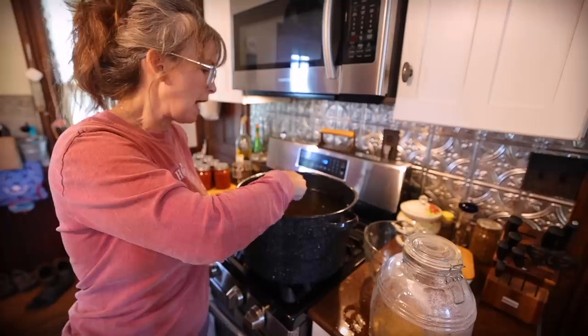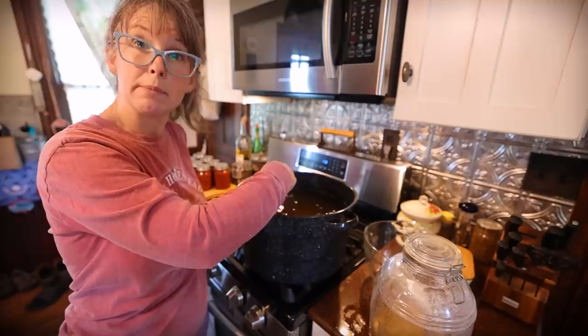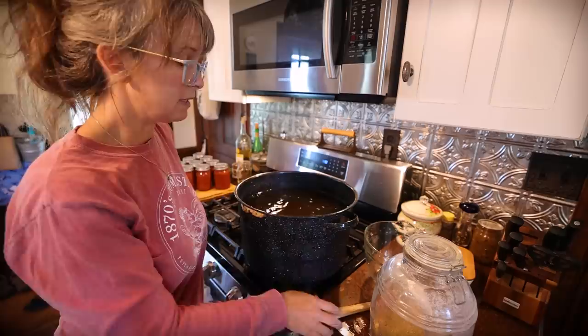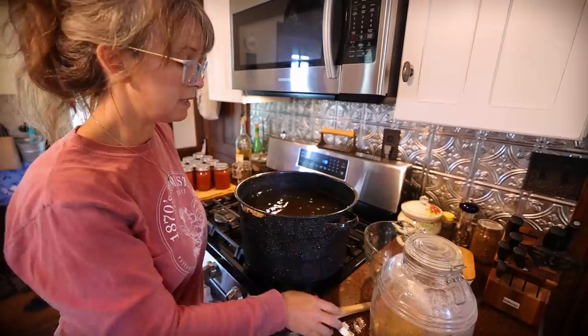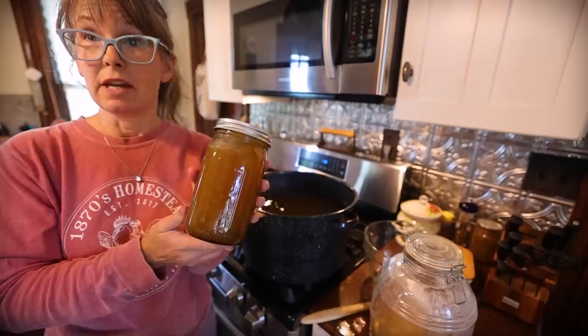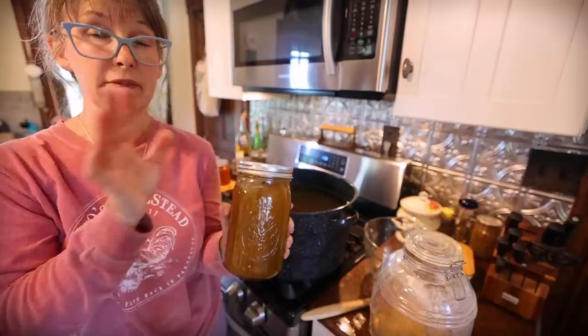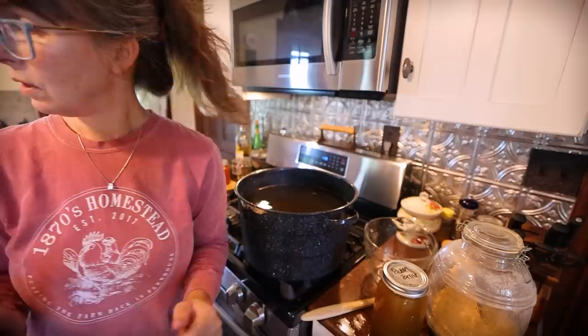For today, just going quickly in the kitchen, I'm doing a simple vinegar-water brine with a little bit of sugar, and then anything unique I'll just add to individual jars. I'm going to bring that up to a boil and let the sugar dissolve. I also found some leftover canned pickle brine in my pantry — if I don't have enough, I can use that as well. Next I'm going to start peeling the beets.